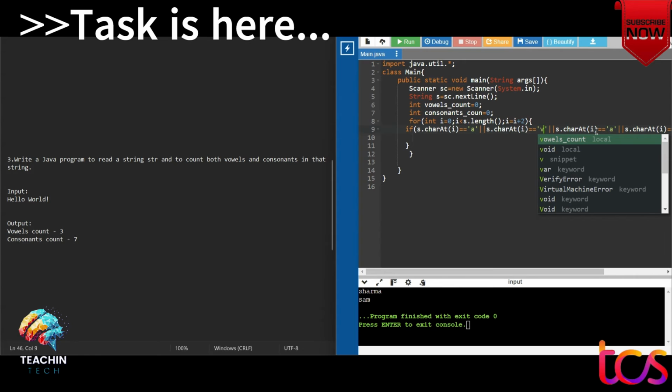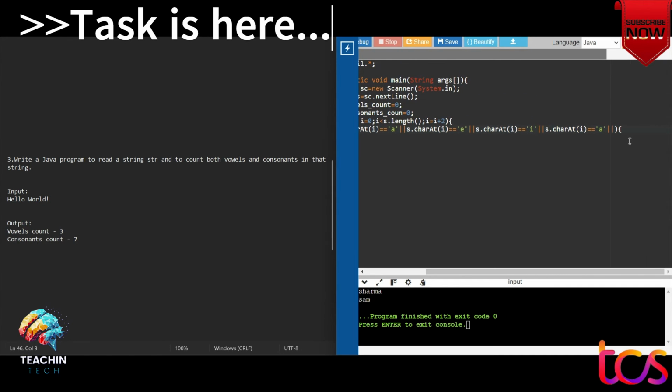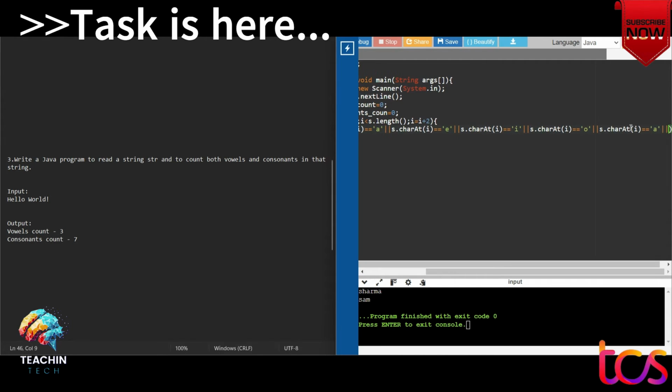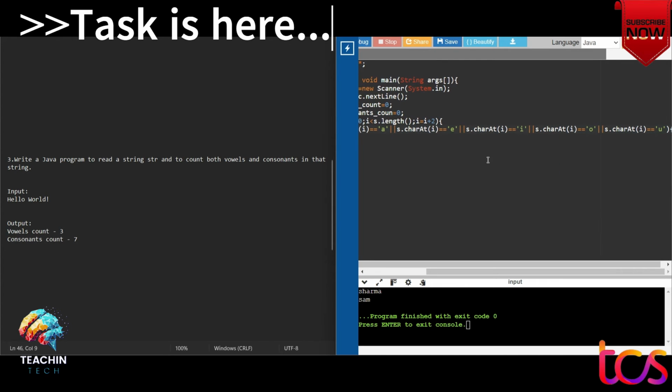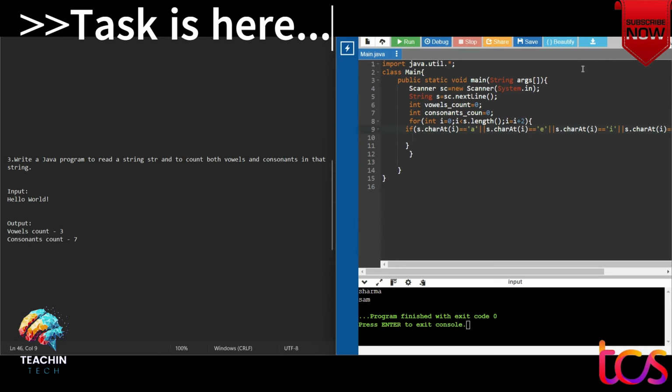So for five we can write the logic easily: A, E, I, O, U. What is happening here: if from the string, in the for loop, it sees any of A, E, I, O, U, I'll just increase the vowels count. That's all, right. It's pretty straightforward.